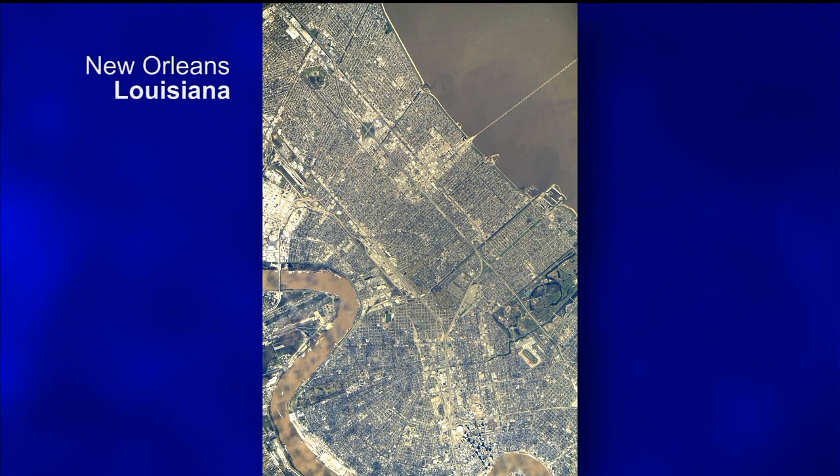The next shot is New Orleans, Louisiana, taken a couple of weeks after the first one. The large body of water in the corner is Lake Pontchartrain. The Mississippi River snakes through New Orleans just underneath it. That bend in the river is the crescent that gives the Crescent City its name. New Orleans is an interesting area for us — it's the typical sort of response area we'd look at for things like floods. New Orleans' mean elevation is about two meters, about six feet below sea level, so they are very susceptible to flooding, as we found out during Hurricane Katrina.